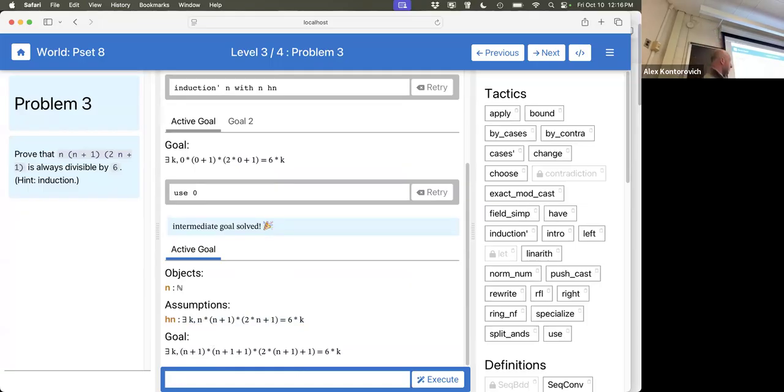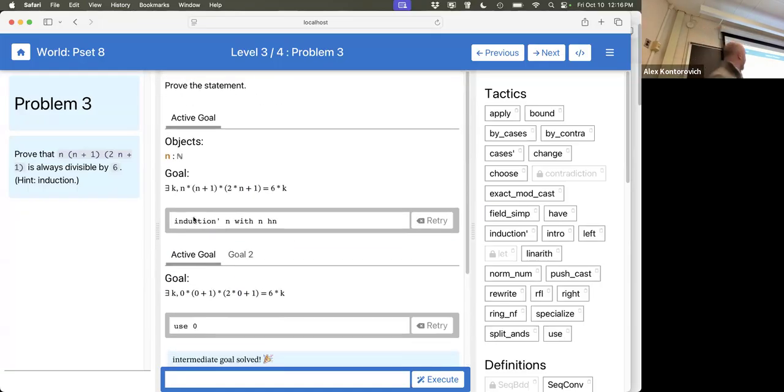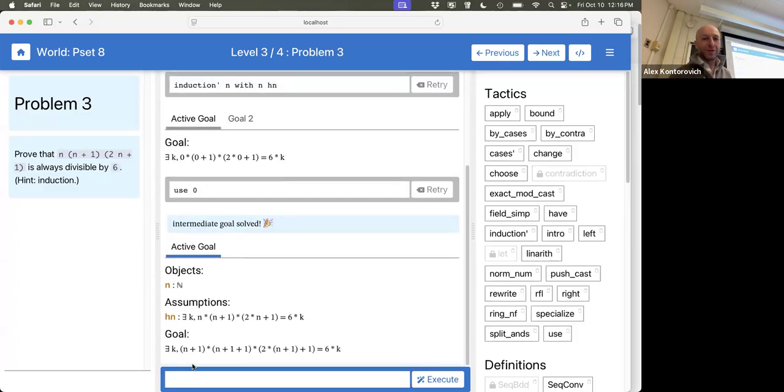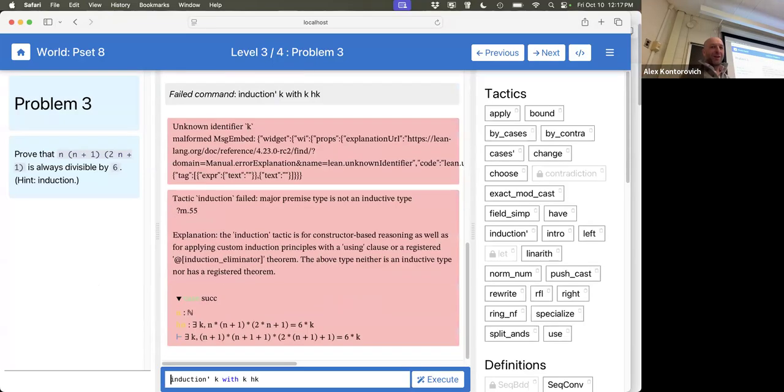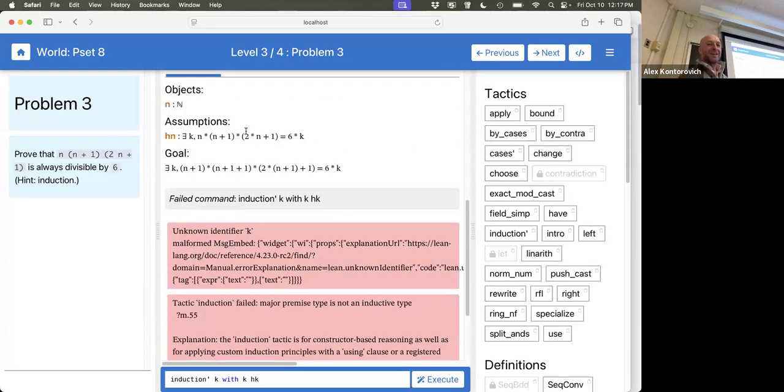When you apply the induction prime, we already had an n. Exactly. We have an object n. The reason you can apply it, like I can't apply at this point, for example, I can't say induction prime on k. What k? There is no k. I say here there exists a k, but that doesn't mean I have it. That's what the choose is for. So this is going to complain. I don't have a k. I don't know what you're talking about, k.